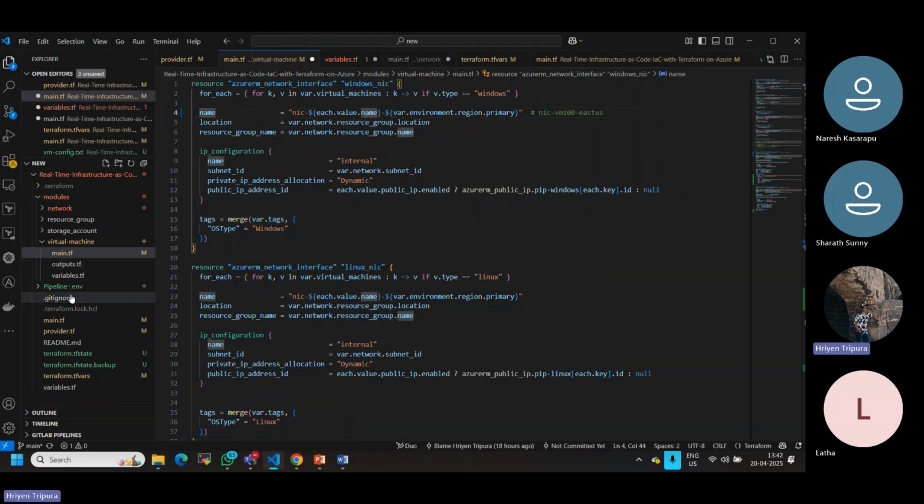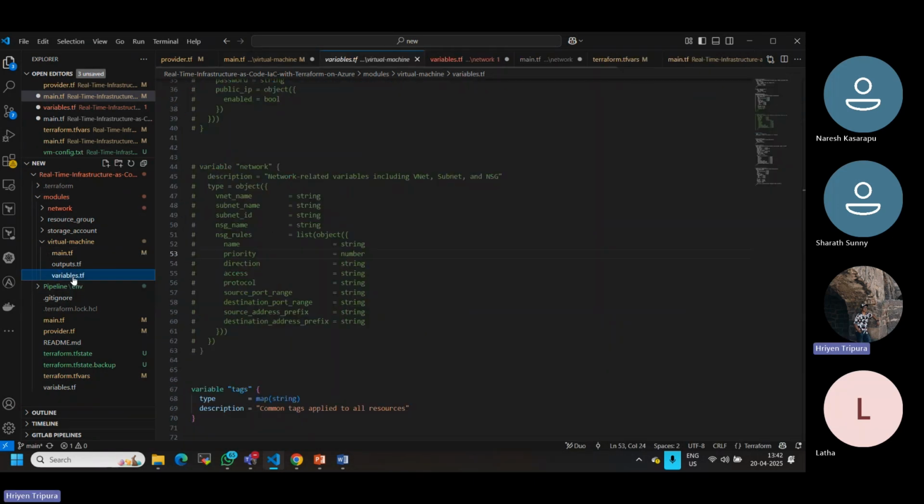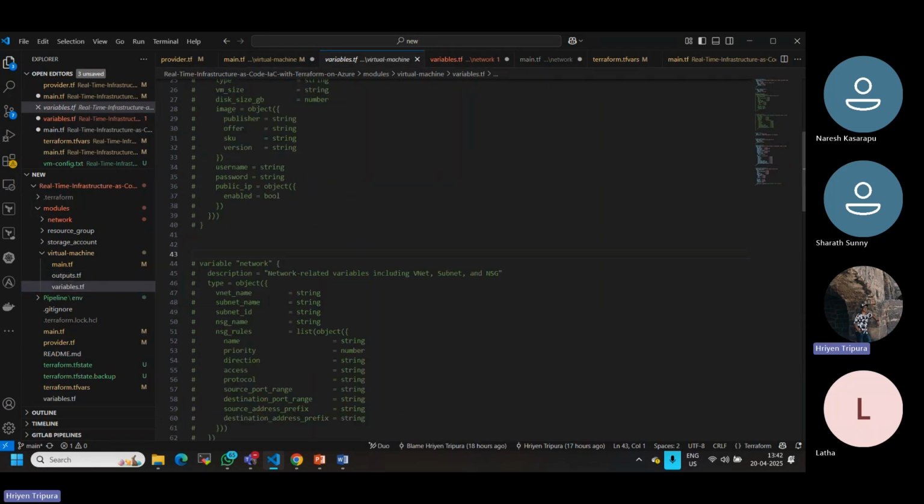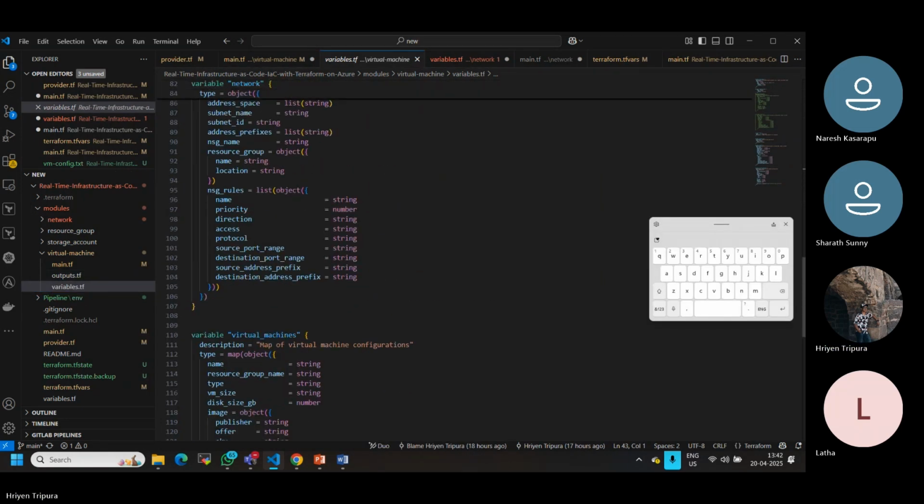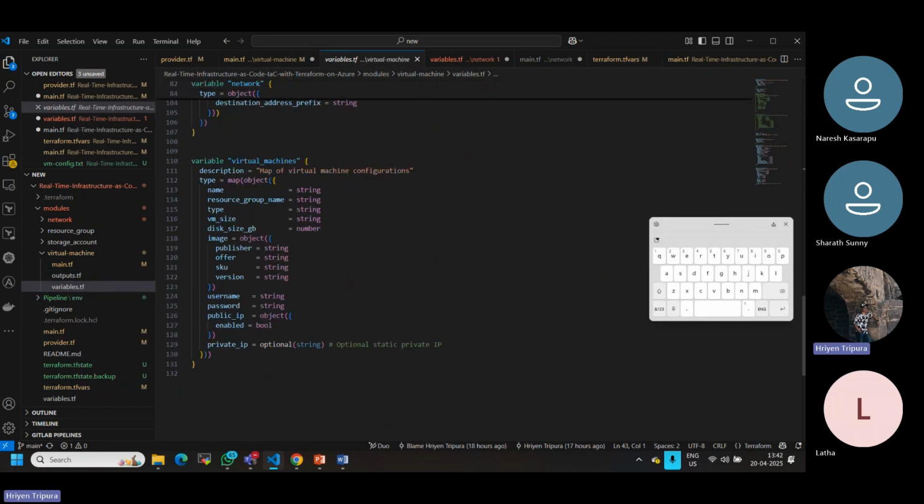Let me take you to the tfvars file. For example, we know for_each, where each.value is the VM name we got. Later we have a name, right, this name. If you want to call this name, this is the value. This is a map of objects, right? So I can get this name.